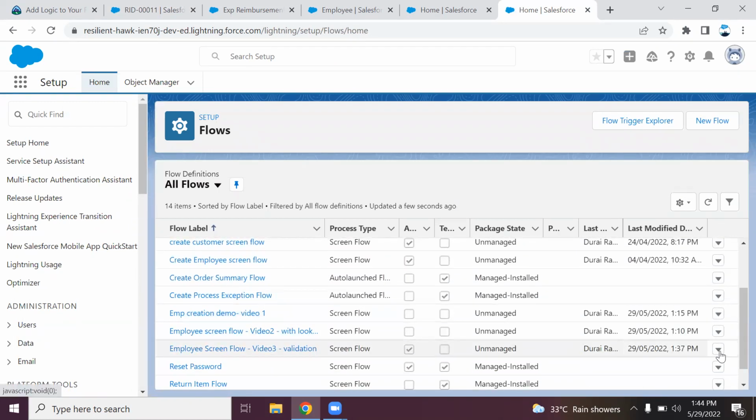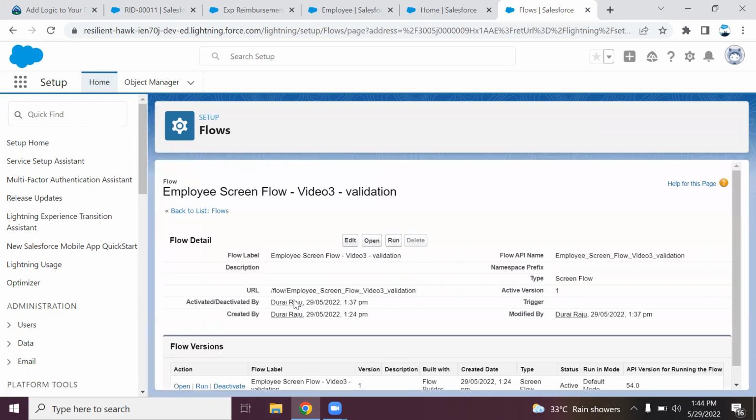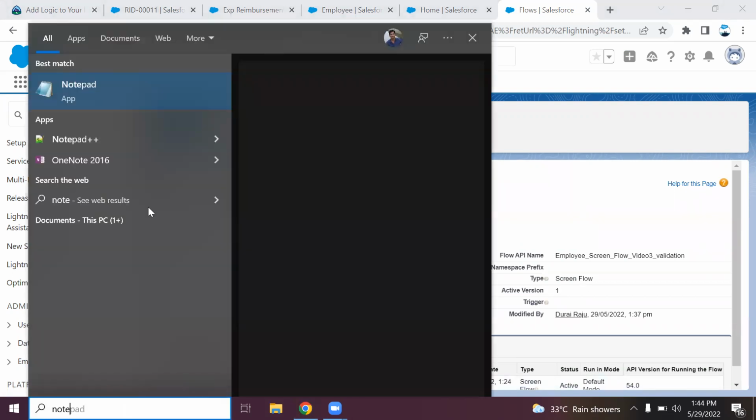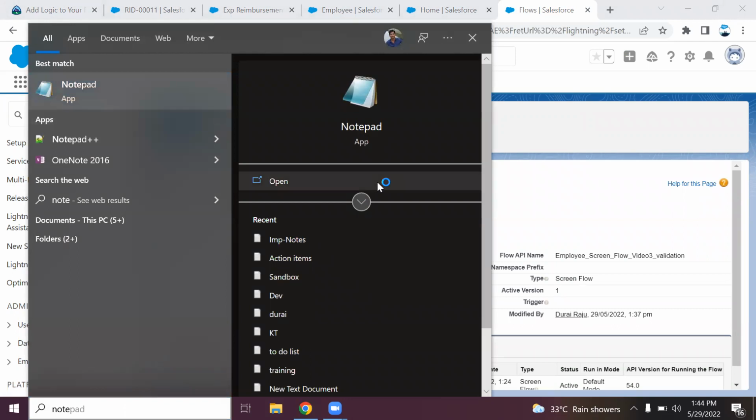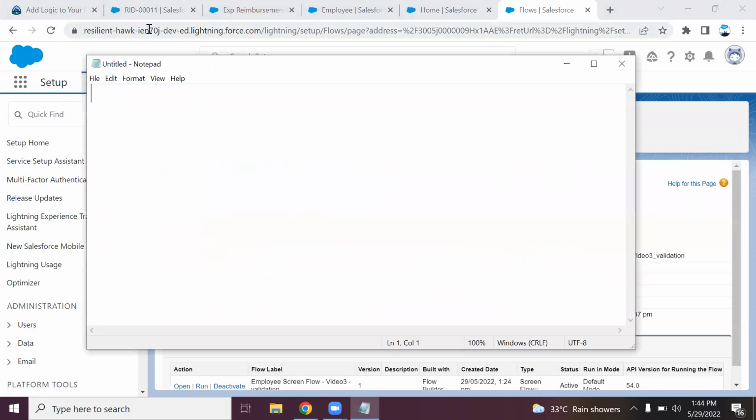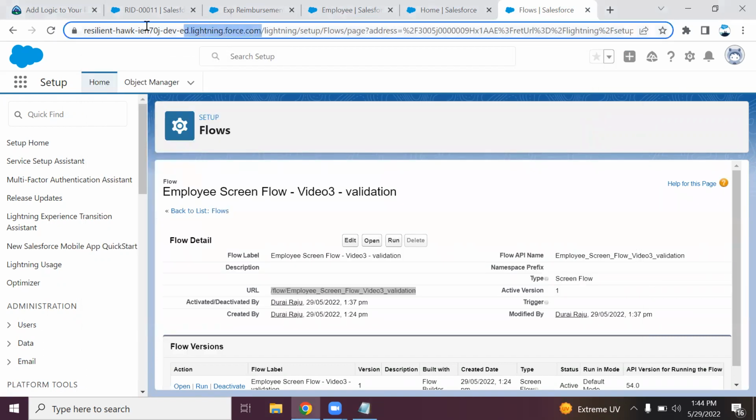Here, click view details and versions. Here you can see this is our flow URL. First, copy your organization URL. Organization URL means with the domain name, we can copy till force.com.